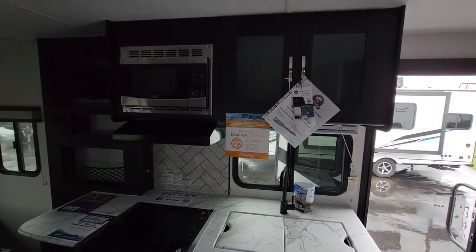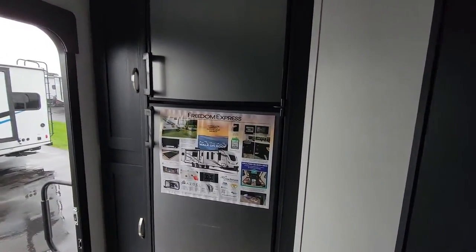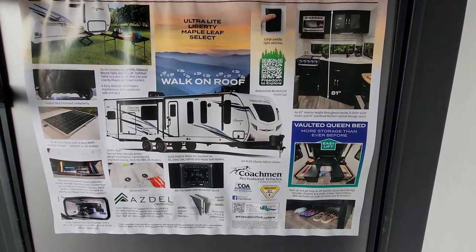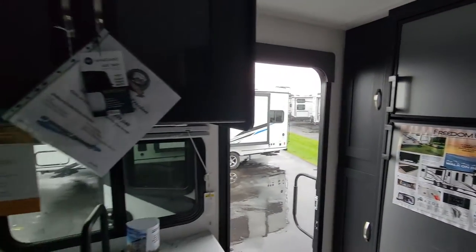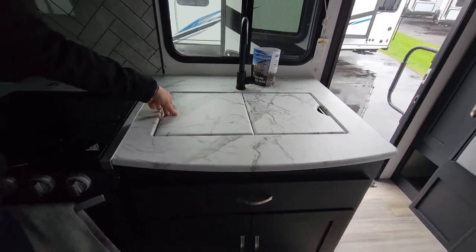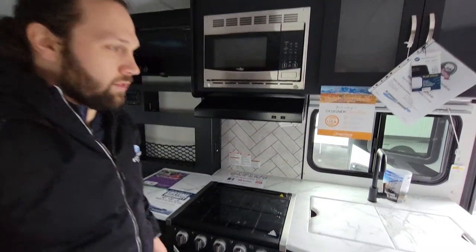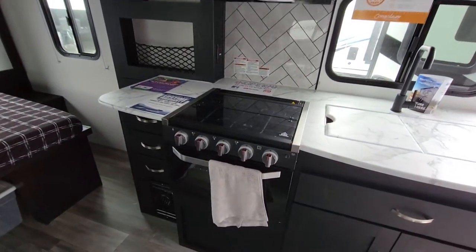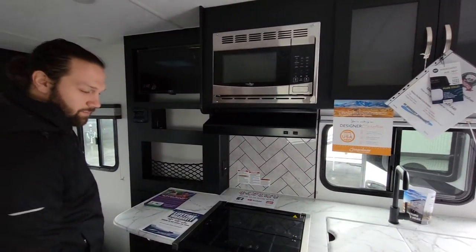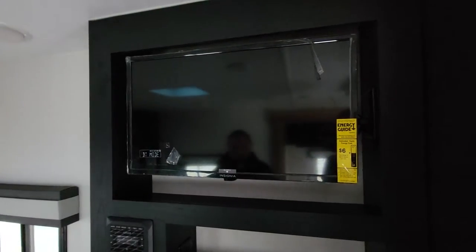On your kitchen side, your fridge is actually back towards the rear. You've got a gas-electric fridge on this particular model. A great feature with this is you get the solid surface fill-in — a lot of times you only see these on fifth wheels, but here in the Freedom Express it's a standard feature that gives you all the more counter space in a smaller camper. You've got three burners on this stovetop, as well as an oven and microwave. There's quite a bit of storage over here in the kitchen space.